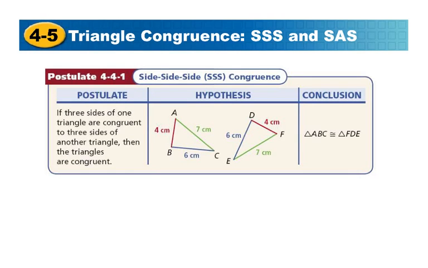So, our first postulate is the side-side-side congruence, and this can go in your reasons packet as well. So, the idea of side-side-side, or SSS, anytime you see an S, we're talking about a side. Anytime you see an A, it's going to be angle. Is that if you happen to have three sides of one triangle congruent to three sides of another triangle, then those triangles are congruent. So, basically, this is a shortcut. Because previously what we've had to do is also say that every single angle matched up and was congruent. But now we don't have to do that every single time. So basically it's a shortcut that skips angles.